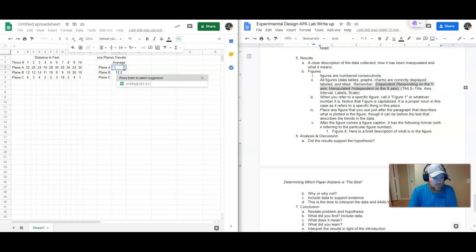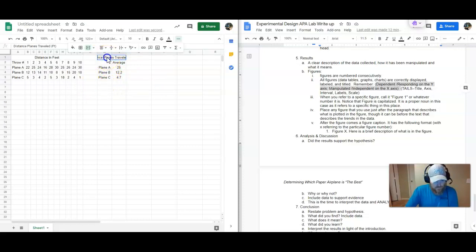If you just type in equals average, see how these fields come up? I can click on this right here and then just hit enter. Or another way to do it is type equals average, and then parentheses, and then grab what you want, and then close those parentheses and hit enter. So those have been done for us. So these are going to be the average distances that each plane has flown.